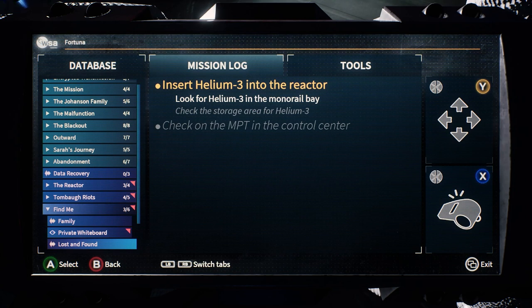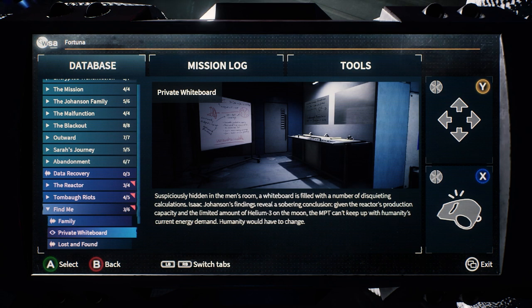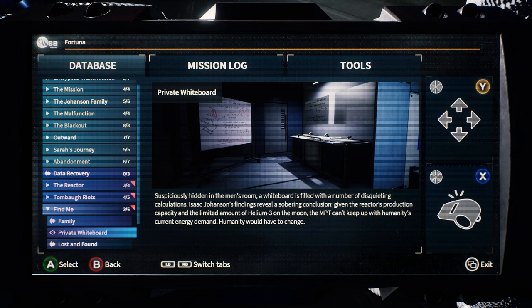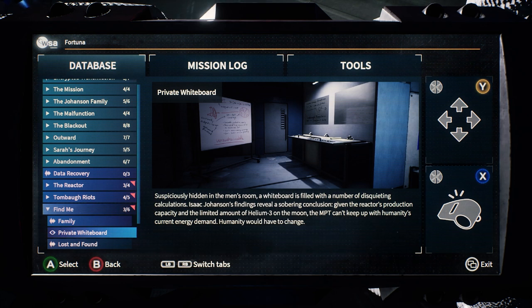What did we just learn about? Private whiteboard. Oh, this was in the bathroom. You never read about this. Whoops. Suspiciously hidden in the men's room, a whiteboard is filled with a number of disquieting calculations. Isaac Johansson's findings reveal a sobering conclusion. Given the reactor's production capacity and the limited amount of helium-3 on the moon, the MPT can't keep up with humanity's current energy demand. Humanity would have to change.